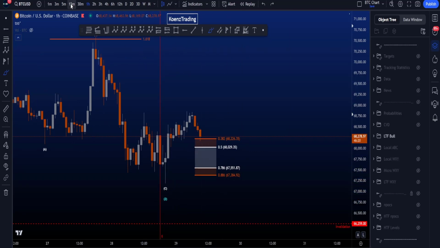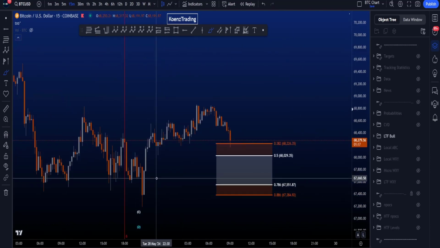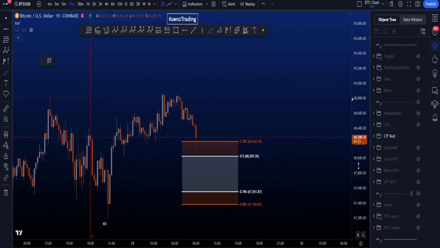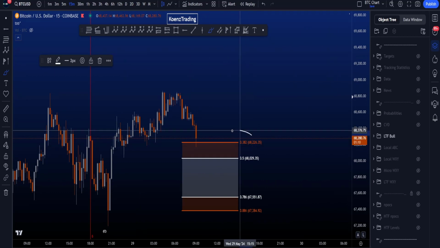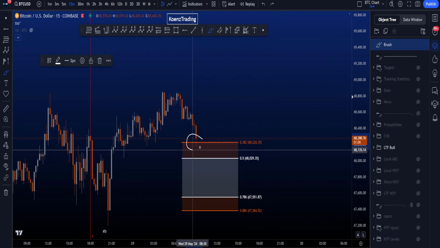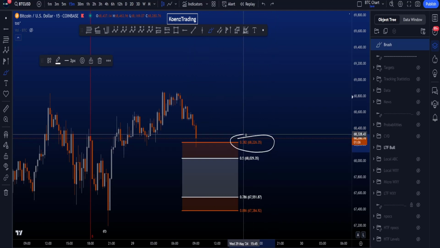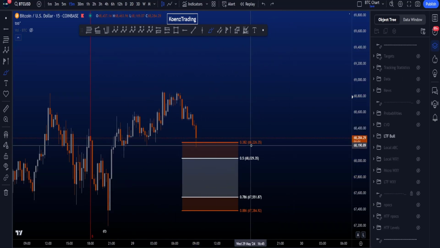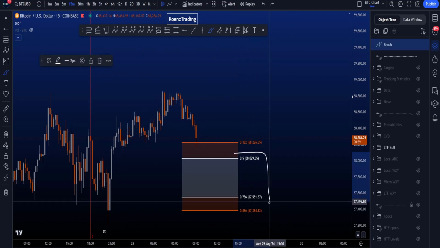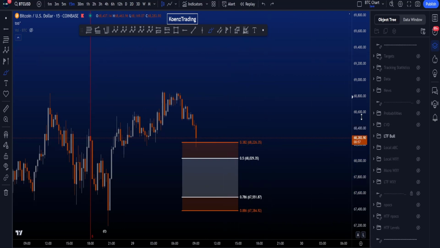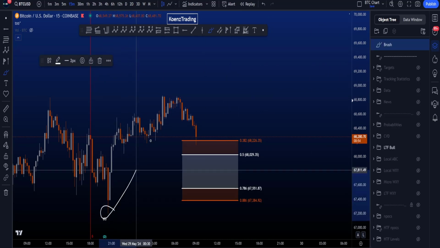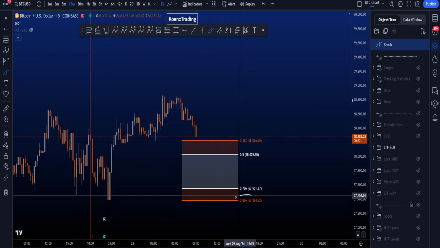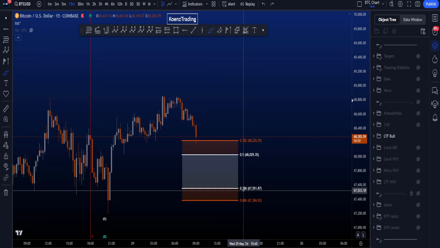We look for continuation to the upside, where we then have a first impulse and then eventually looking for price to move up. Now, price preferably hits at least the minimum target, which is the 382, which it just did over here while recording at 68.2k. The common target for a wave 2, though, if we're looking for an impulse, 1, 2, 3 continuation, is between the 05 and the 786, 68k to 67.5k, taken from the low to the high, and the 886 is a very rare target for a wave 2. You do not want to hit that level.